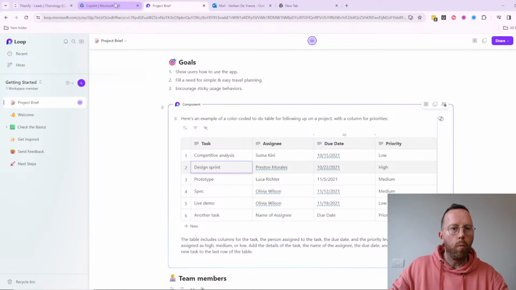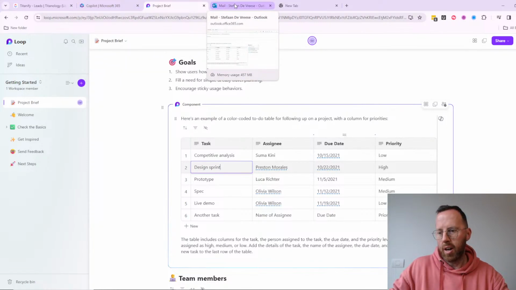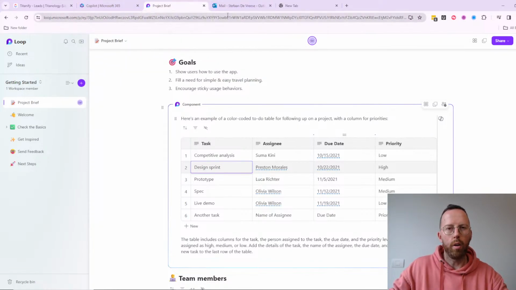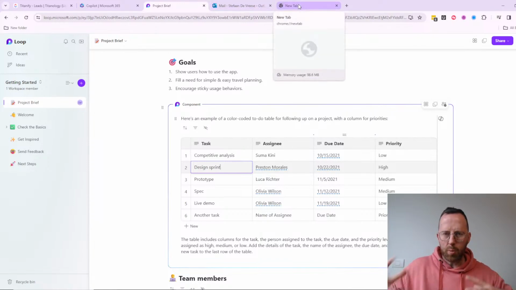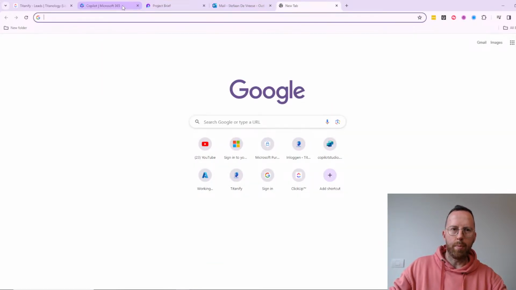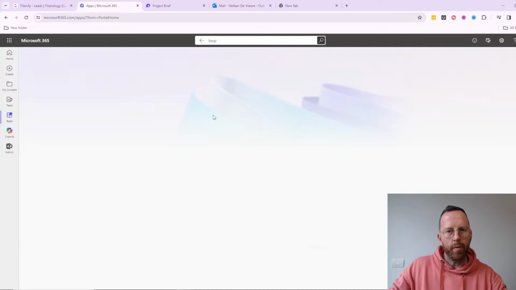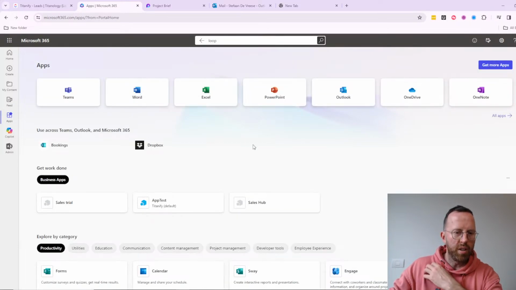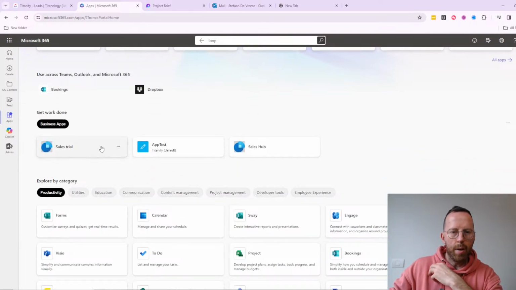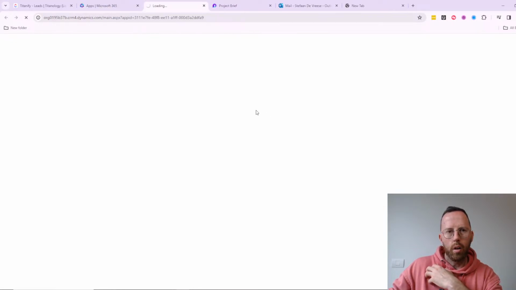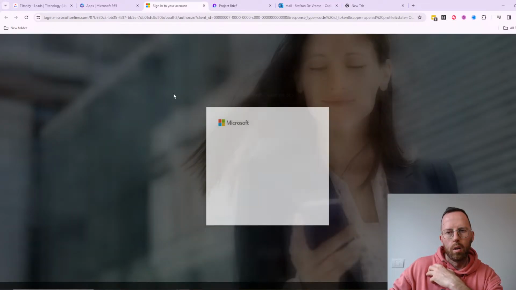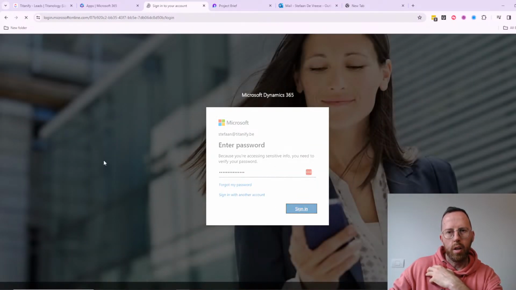Anyway, before we go, because I'm almost out of time here, I want to start exploring the business apps. So I went ahead and got a license for one of the business apps, not admin, not that one. So you have your apps, your Office apps, but also you have your business apps. And the business apps, that's what I have here, the sales. So I started the sales trial. So this is Dynamics.